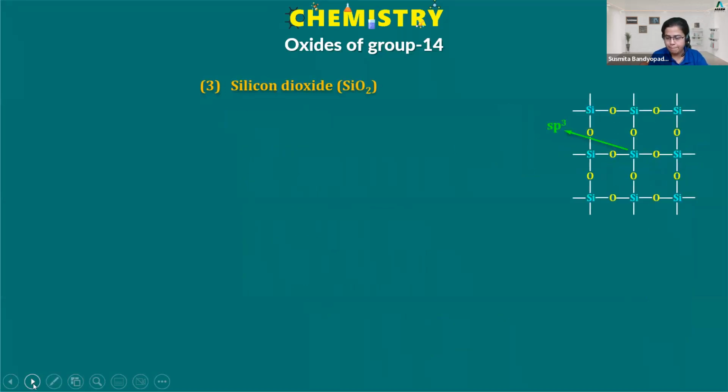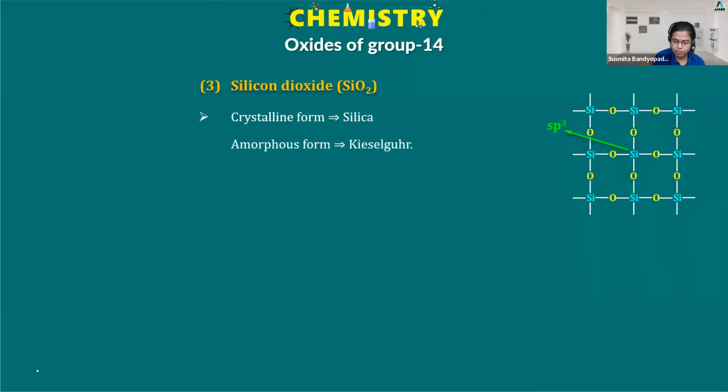Silicon dioxide. See, Si-O-Si-O-Si linkages. Can you see these linkages? Yes. It has an extensive three-dimensional linkage or network. Supposed to be very hard, no? Can you predict the hybridization of silicon from this diagram? sp3, perfect. Silicon, I can see 1, 2, 3, 4, has shed all its 4 electrons to form 4 sigma bonds. Very good job.